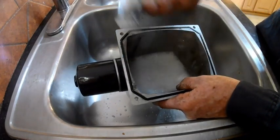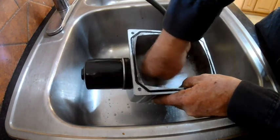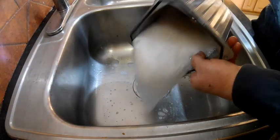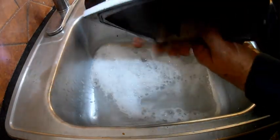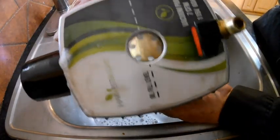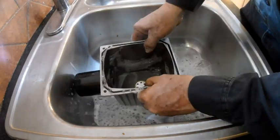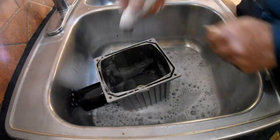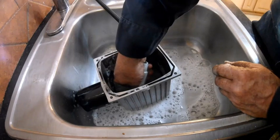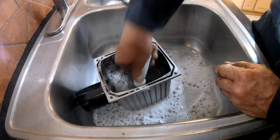I'm just going to put my little hole sprayer way down the side there. This water is very hot. As you can see, it's getting pretty clean — I just have a little bit more stuff down there. I'm just trying to get the jets to go into those baffle plate holes to sweep all the stuff away.